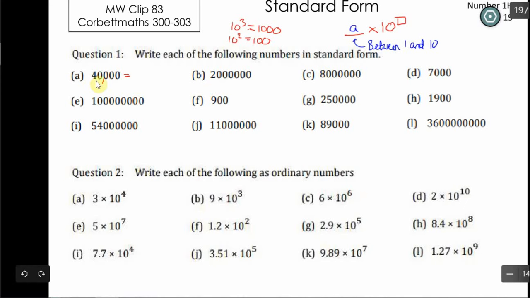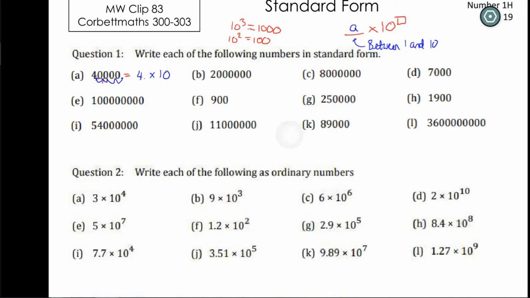Right, for this one, what digit would we use to represent this number that's between 1 and 10? Well, it would be 4. That's the best one to use. It's the only digit that occurs in the number. And the way I remember what the power should be is to think about how many times I need to move the decimal point from where it is now, which is at the end of the number, to where I want it, which is after the 4. So if I move it once, twice, 3 times, 4 times, it ends up where I want it to be. So this is 4 times 10 to the power of 4.